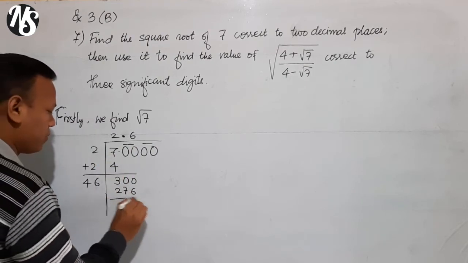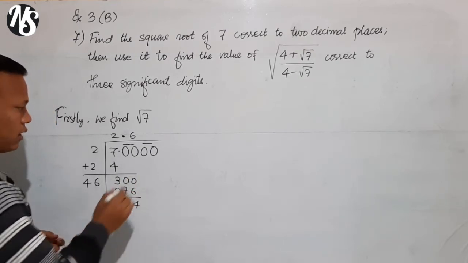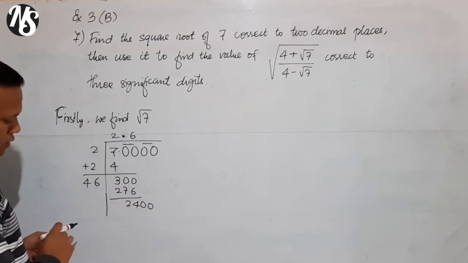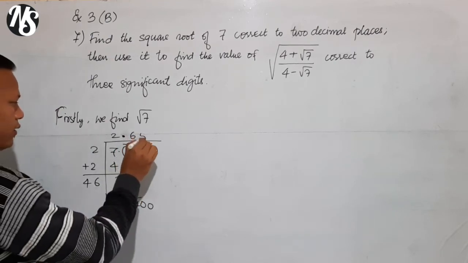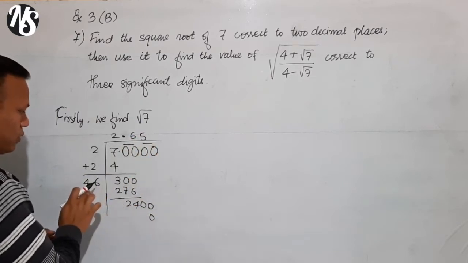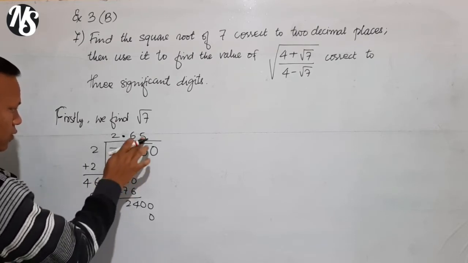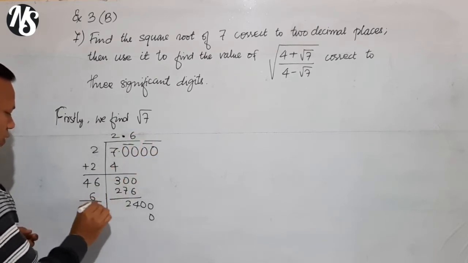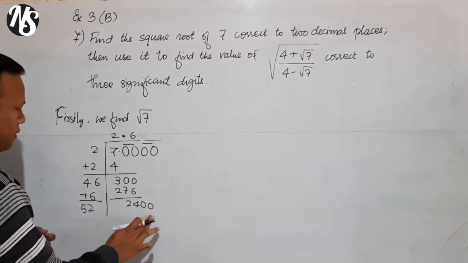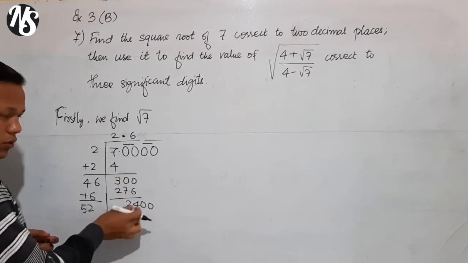Okay, so let's subtract and see. So this is 4, so this is 24, isn't it? 2 more zeros are there, so let me get them down. So how many times shall I try? 5 times. Let's see. If I do 5 times, 5 sixes are 30, carried over 3. 5 fours, just wait a minute. I did not add here, right? So first let's add. When you add, you get 52, right? Now how many times? If I do 5 times, 5 fives are 25, that means I get more. So let's try 4 times.